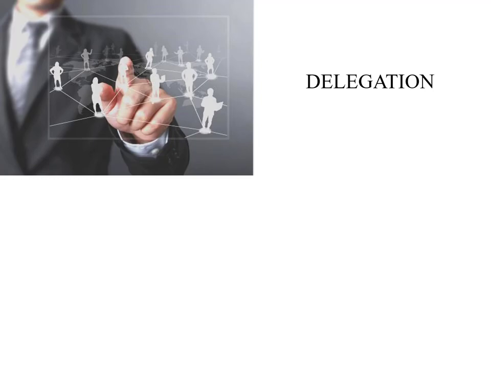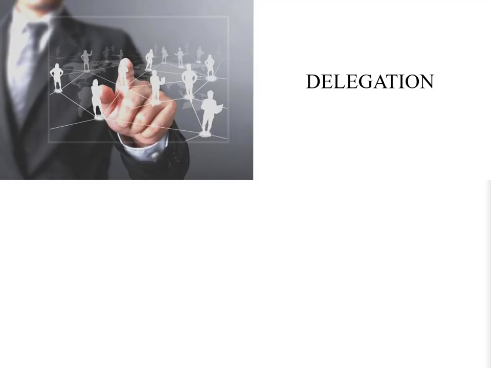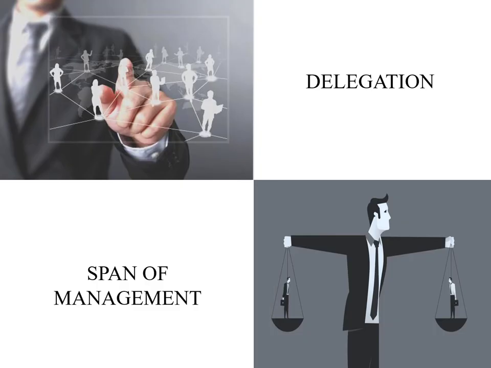Now we'll take a look at the fourth major step of organizing a business, and this is establishing a span of management, or you might hear the term span of control. And this is just the number of workers who report directly to one manager. We have wide and narrow spans of management. A wide span of management exists when a manager has a large number of subordinates. Obviously, a narrow span exists when that manager only has a few subordinates. Several factors determine the span that is best for any particular manager within an organization.